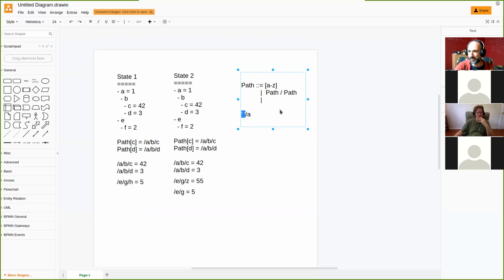Nothing is on front. So maybe we want to say, yeah, this emptiness is maybe zero, right? You can always put something on the starting of the path, and this can be the root. So I can say here, okay, we have this special zero character to do this, and this zero can be interpreted in some ways that if it is on the end, we can just delete it, like it's some kind of neutral value. Mm-hmm.